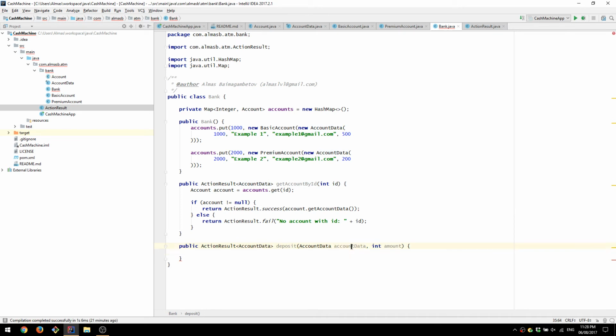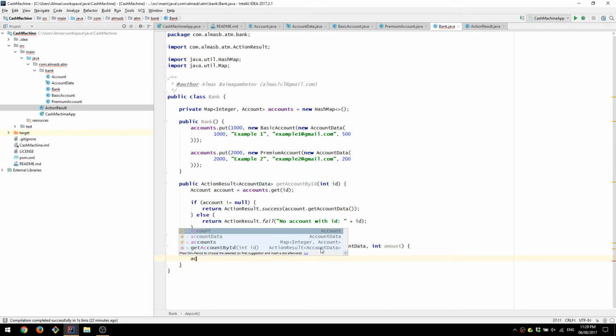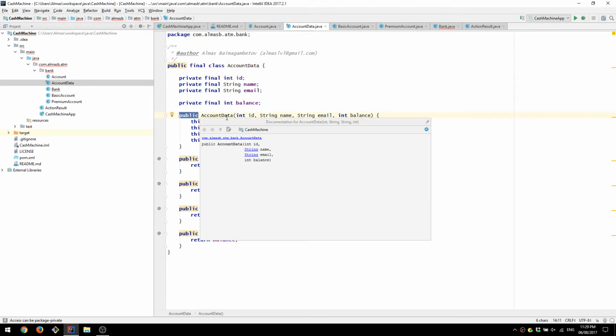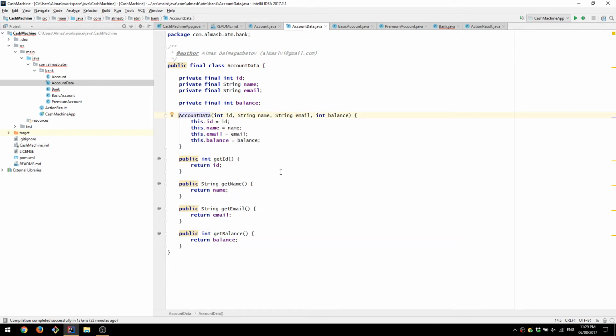An account data is created with a valid ID that we're sure of, which means that we can call this without worrying that it may not exist. So account data, get ID. So this will not be null, and we can guarantee that, as long as account data can only be created on our side, which we can kind of do. Can make this package local. There we go.